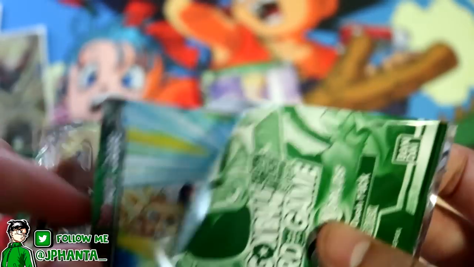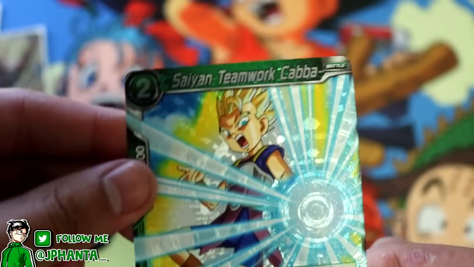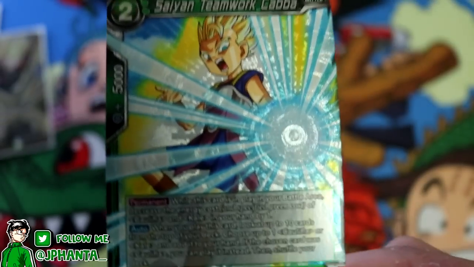There's only 1 card, obviously, if you haven't purchased. And if you don't know how to get these, you pretty much have to buy 12 packs in order to get 1 of these. So I bought a booster box, so I got 2. Well, I got 3, weirdly enough. And we got Super Saiyan Cabba. Saiyan Teamwork Cabba. Let's see what he does.